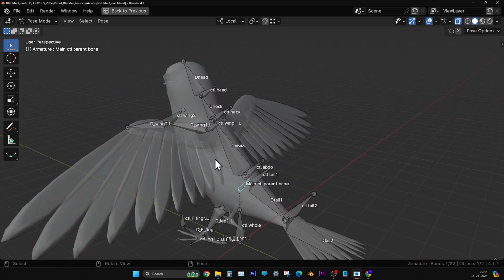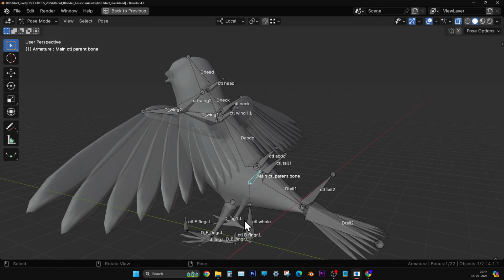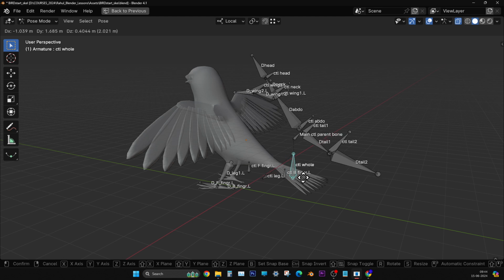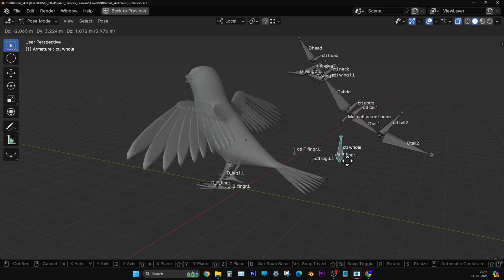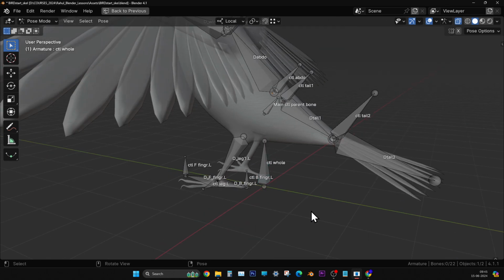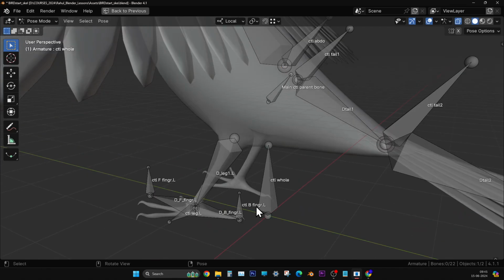Now, the parent-child parenting is done. We are going to do the constraints. Now let's move the whole control and see whether they're all moving. Yeah, they're all moving, but only these bones are left, because for these bones we are going to add the inverse kinematics. So those things will control these.